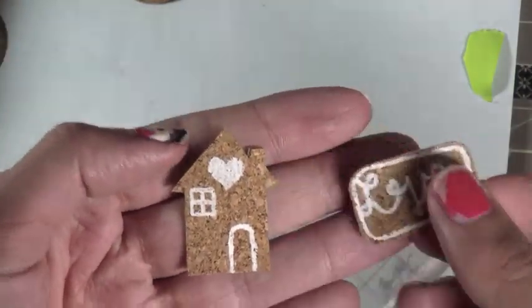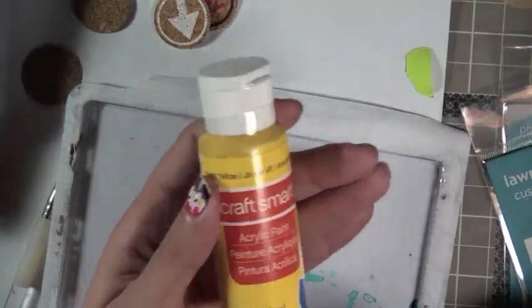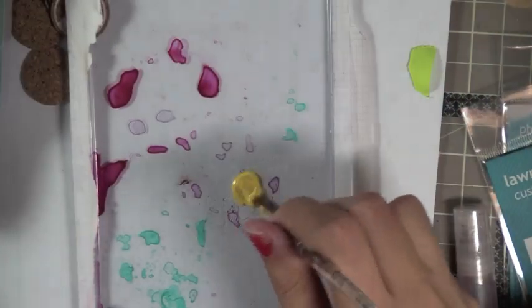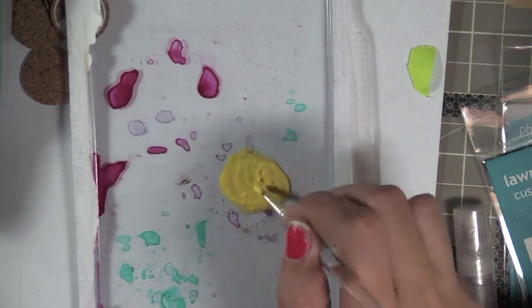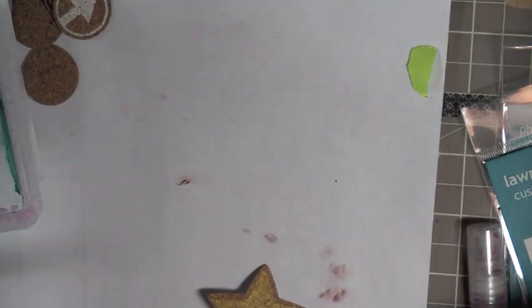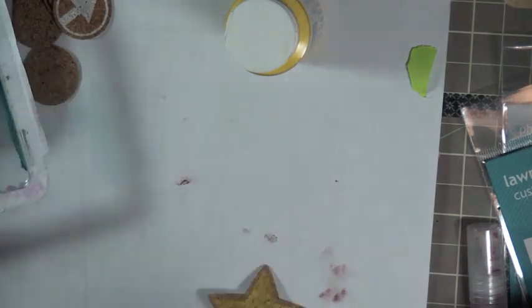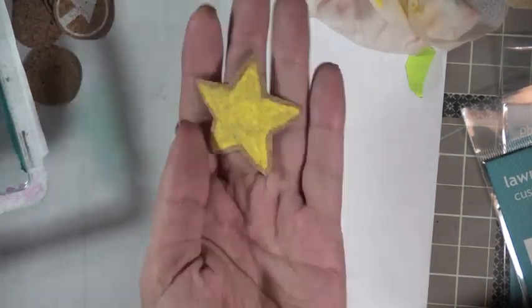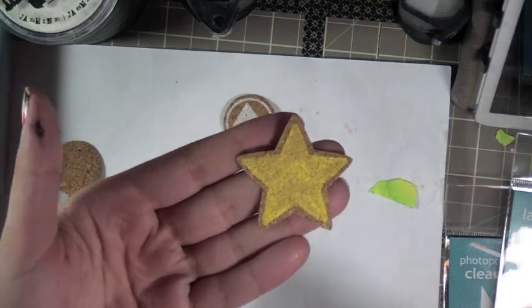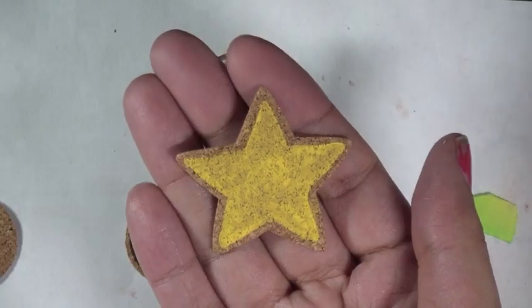I'm showing you some that I made earlier - those I all free-handed with a paintbrush and some acrylic ink. So I'm just showing you how to also use acrylic ink, in case you don't have pigment inks or you just want to try something different. I'm mixing around that paint because it was all meh inside the bottle. I ended up painting the star off camera. As you can see, I did leave an edge on the side of the star so you could still see the cork even though I painted it, because I didn't want it to lose the aspect of being cork. I also tried not to layer on the paint too thickly because I still wanted to be able to see the cork showing through.